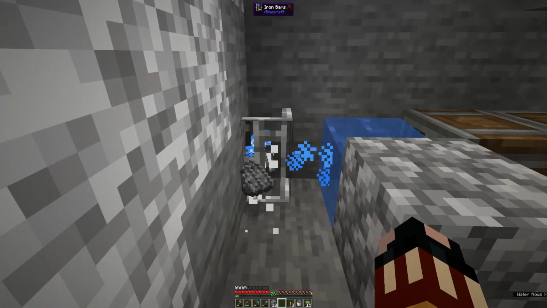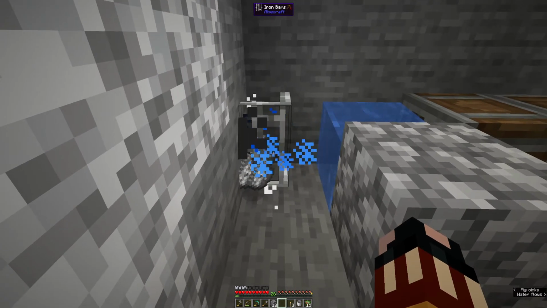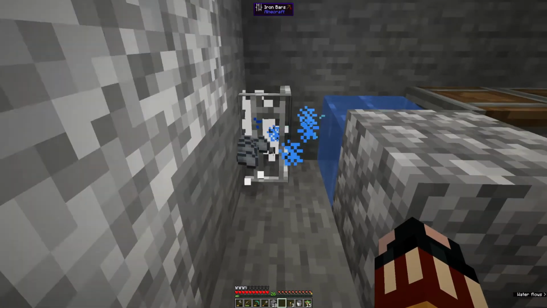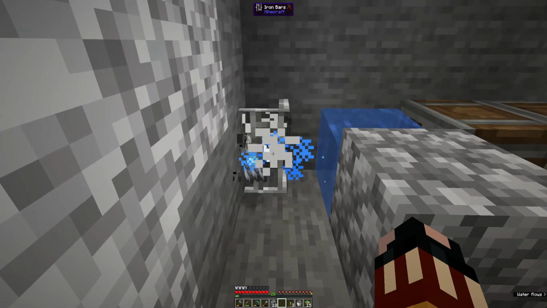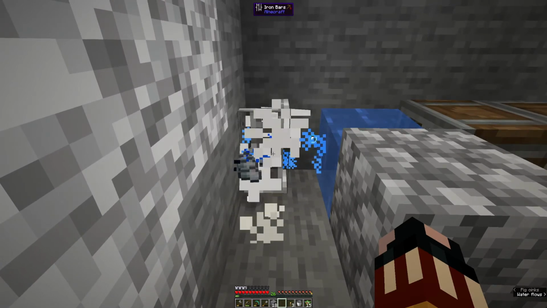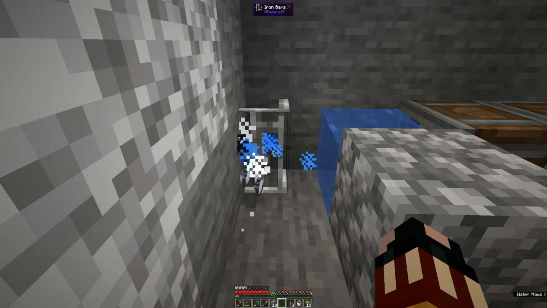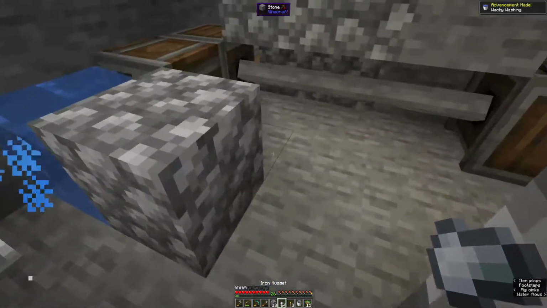And magic. Come on, give me the magic. So we had 84 of those, right? So let's see how many nuggets we got out of the 84. Okay, here we go. Boop.